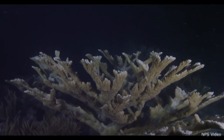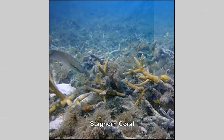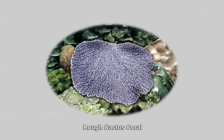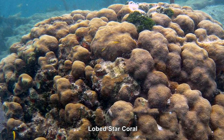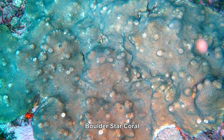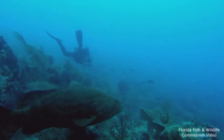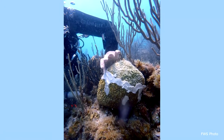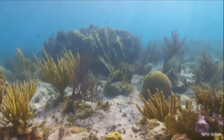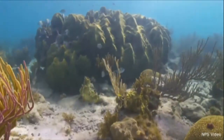Coral can look like a colorful plant growing from roots in the seafloor, but it is actually a group of animals. Coral are colonial organisms where tiny individual creatures called polyps live and grow connected to each other. These polyps have a sac-like body, mouth, and stinging tentacles. They extract minerals from seawater to build a hard skeleton to protect the colony. The park is home to about 30 species of coral. Park biologists track the health and size of coral colonies as environmental conditions change, and if one becomes sick, they'll treat it with antibiotic paste to nurse it back to health. The coral reefs serve as habitat for approximately 25 percent of all marine fish species in Dry Tortugas.